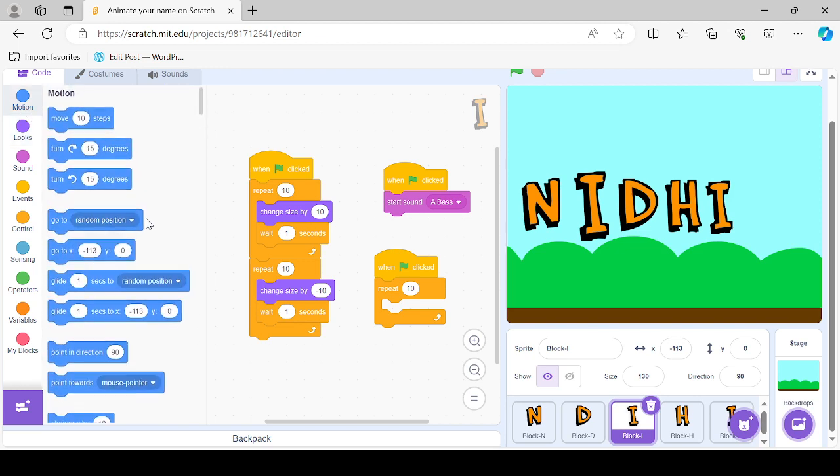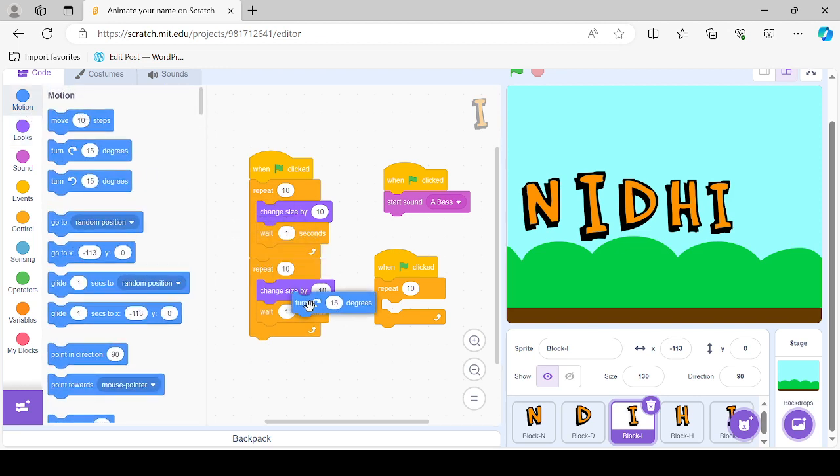Here in motion, you have turn 15 degrees. We can attach this block here. After that we can bring it back to the original position. We can use point in direction 90, so it will bring it back to its original position.